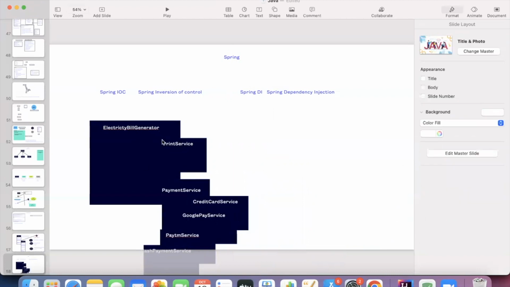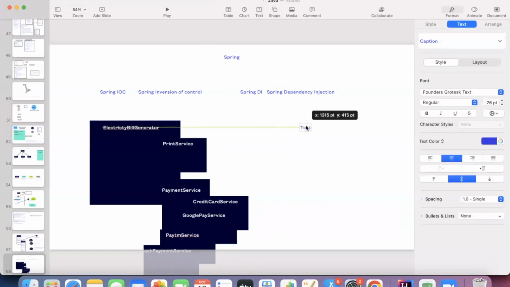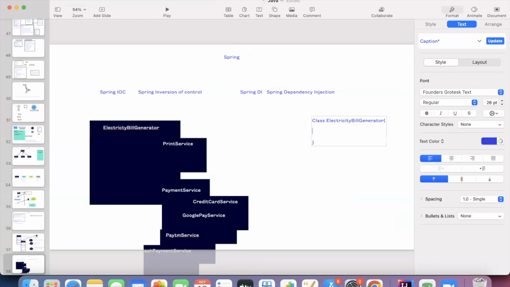So if I don't use Spring, I can create a class something like this. Class electricity bill generator. Here I'll write the dependencies. These are my dependencies.